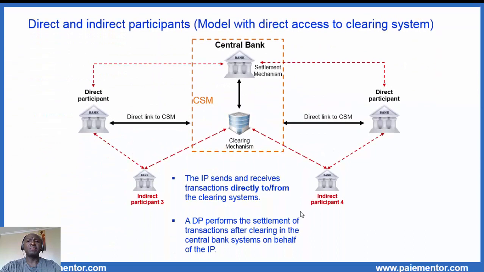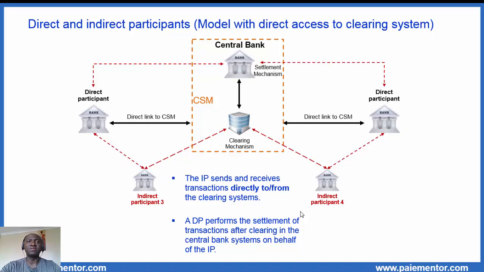In this model, the indirect participant is directly connected to the clearing system for the exchange of transactions. So the transactions flow from the clearing system directly to the indirect participant. They do not go through the direct participant. And we see the interest of this model, particularly for SEPA instant payments that will be processed end-to-end in 10 seconds. Since the transactions do not have to go through the direct participant, precious seconds can be gained, and that can be crucial to keep the already tight service level agreements in instant payments.